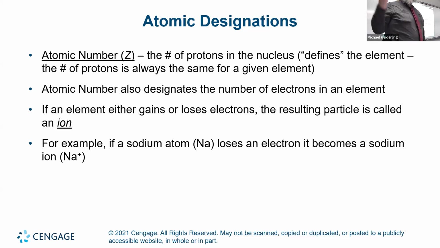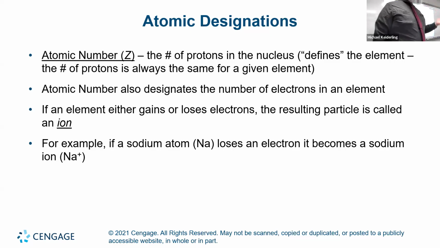So you can represent the atomic number with a number, but it's also what's represented by the symbol of the element. So if it's carbon, the atomic number is 6. If it's oxygen, the atomic number is 8. If it's helium, the atomic number is 2. So the number of protons defines the element, and that's the atomic number. It's also called Z. It also indicates the number of electrons you'd normally have in the atom.